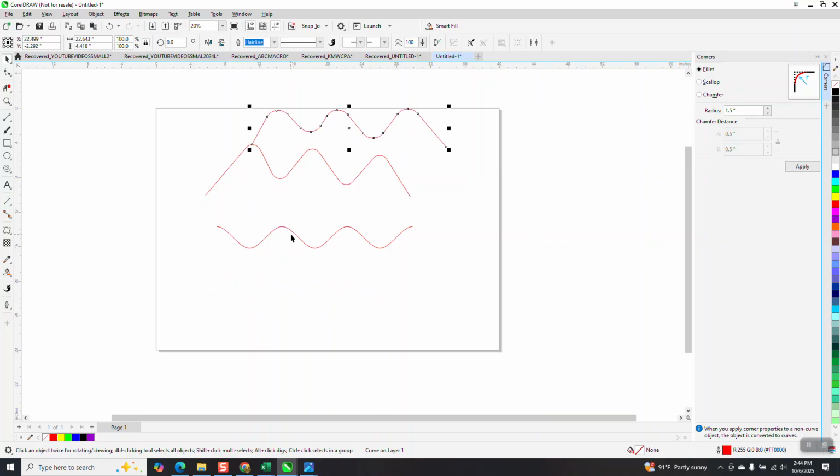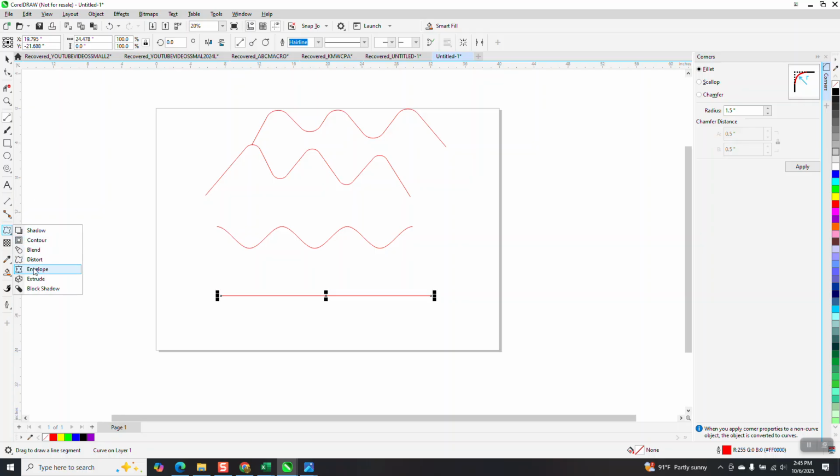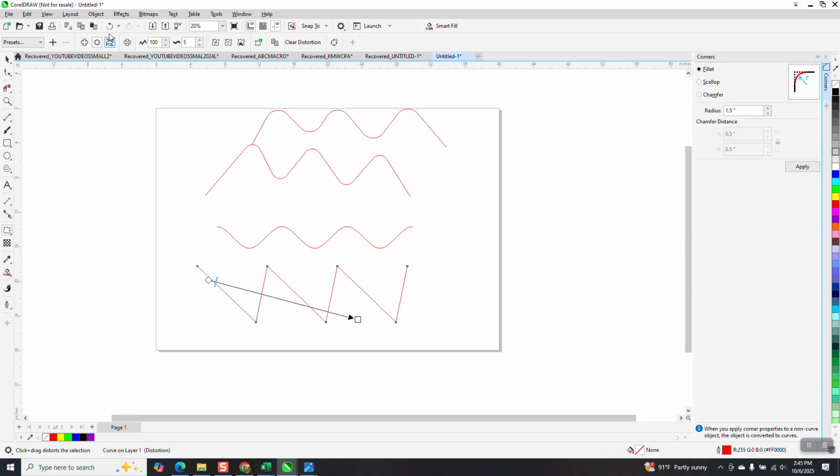But if I want it symmetrical like this, I'm going to take a 2-point line and I'm going to get the Distort tool. Well, you don't really want to select it like that, but I'm going to go right here and add, like, you see it added a node, and then it's adding more nodes. And then you go right here and we can type in like 50 and it does that.